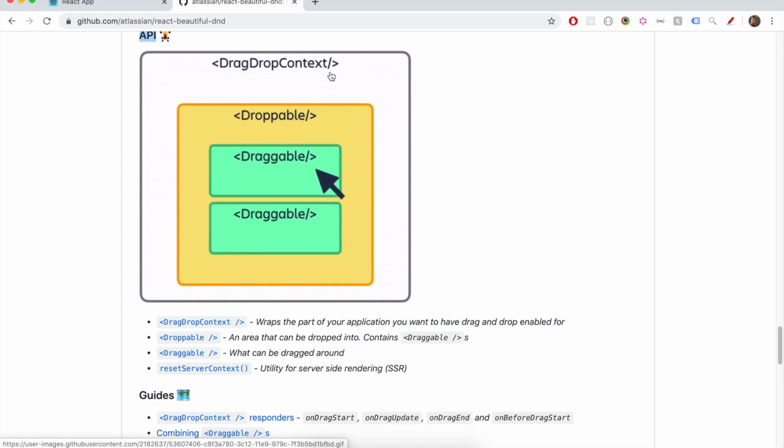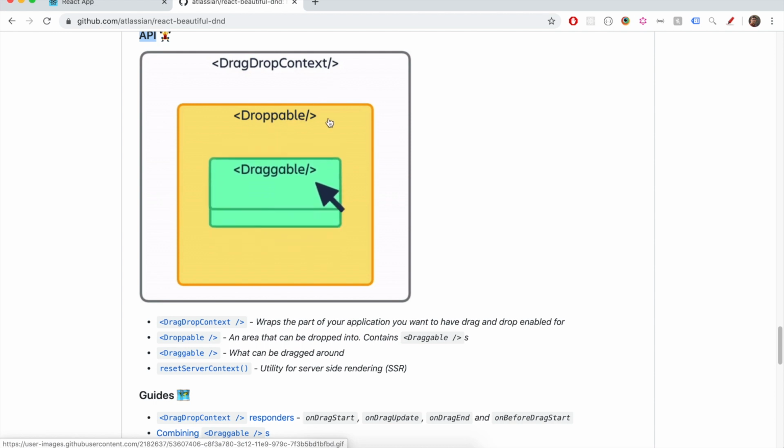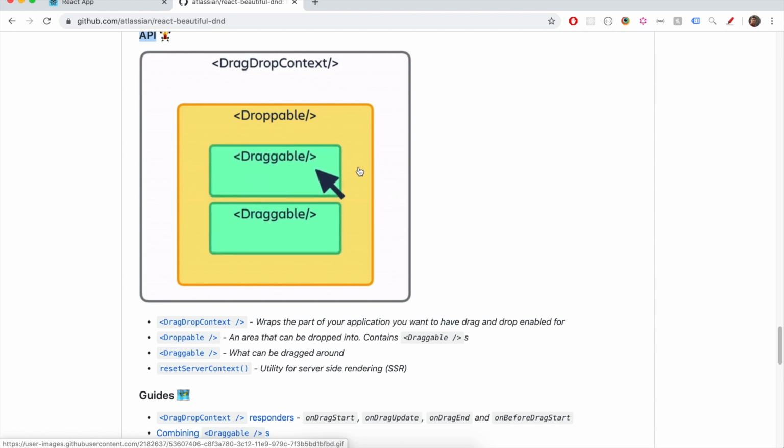First is the drag drop context. So your entire drag drop area will be under this context. Inside each context, you can have one or more droppable context where you can drop the items. And inside each droppable, you can have some draggable items, the items you'll actually move.